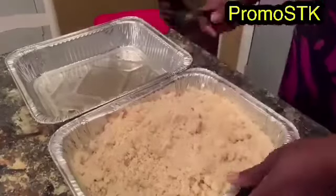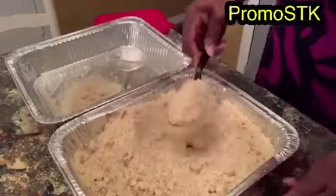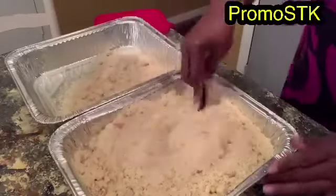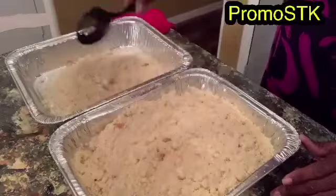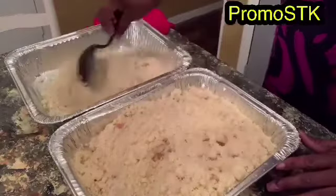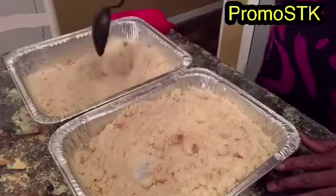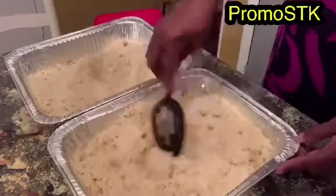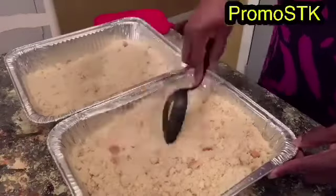All right, you guys, so what we're gonna do now is take the cornbread and do half and half in each pan. Half and half. Make sure they're both even. So that looks about even.